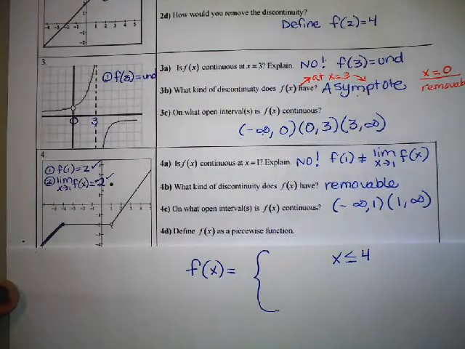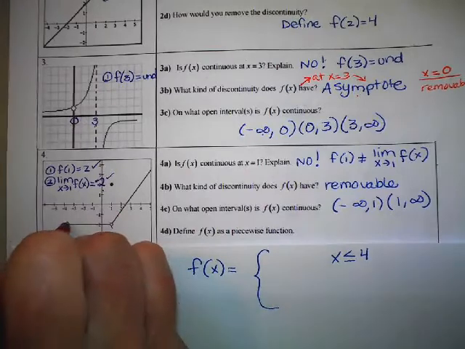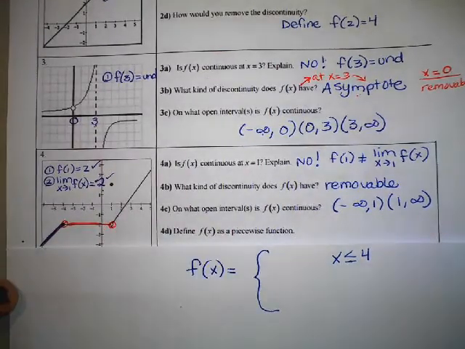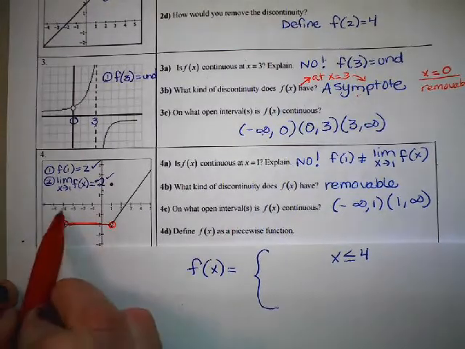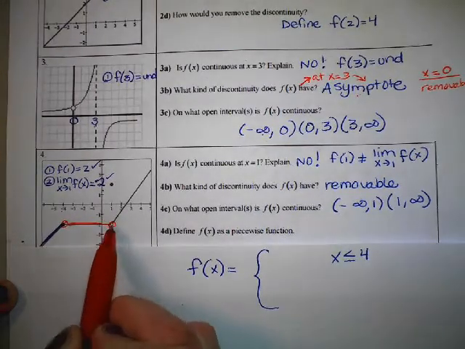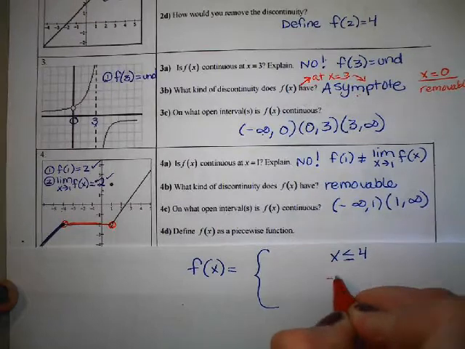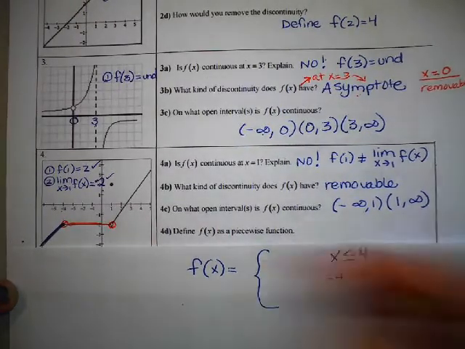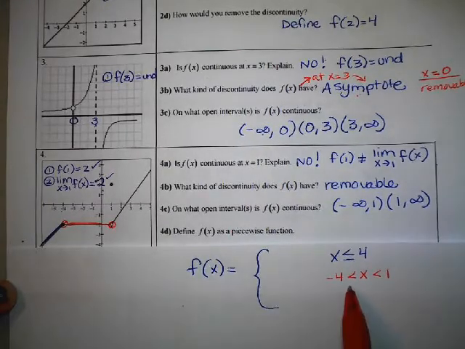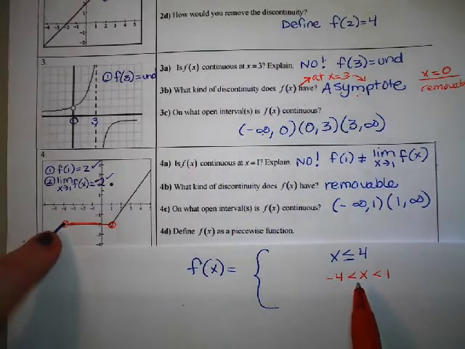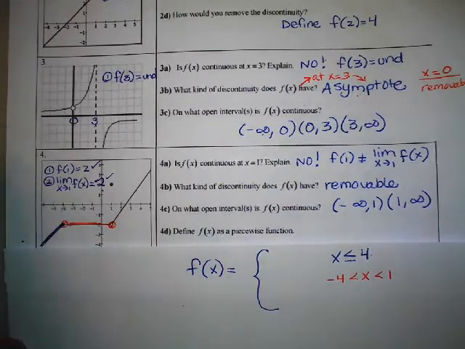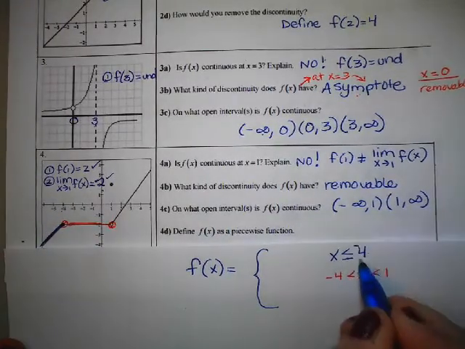Then if I use a different color here, this looks like this is happening in between -4 and 1. So my restrictions here would be -4 less than x less than 1. Notice that I chose to include the closed circle with the top function. Oops. Hopefully you caught this. It should be -4 right here.